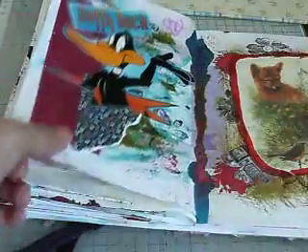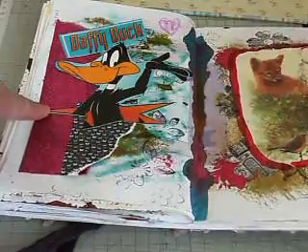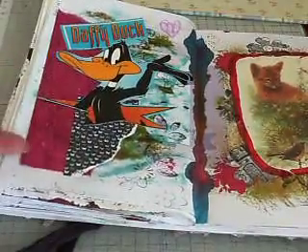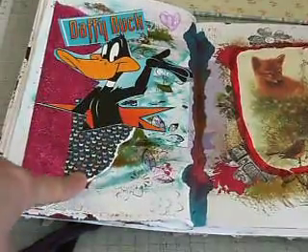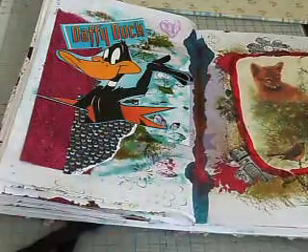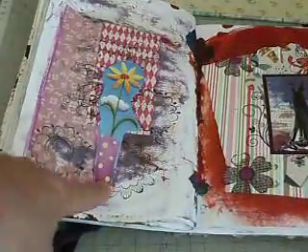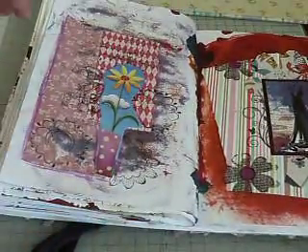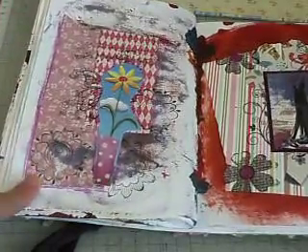More in this part that I like. And because I have Bugs Bunny, I thought you've got to have Daffy Duck. More of that glitter paper. This is Stamping Up paper, and then I just cut the word away — 'Daffy Duck' — and stuck it there. A little bit of doodling. Flowers, because I like flowers as well. More paper, highlighted with some pencil to try and make it pop out a bit more.